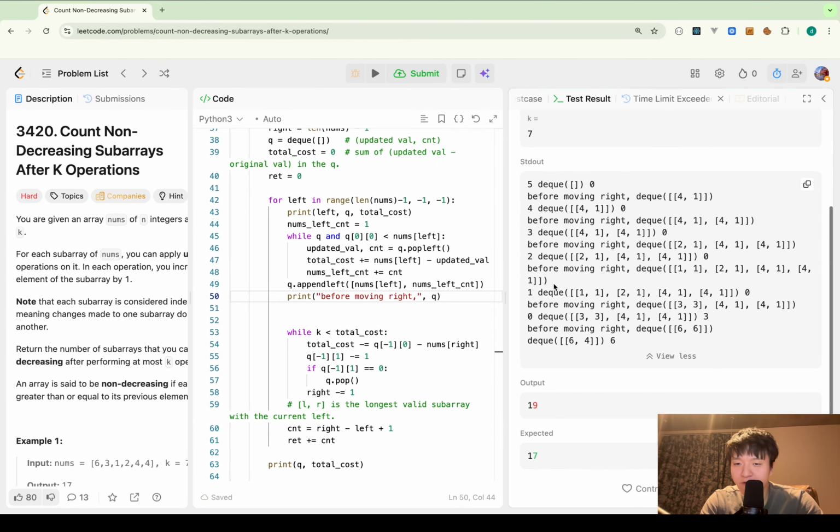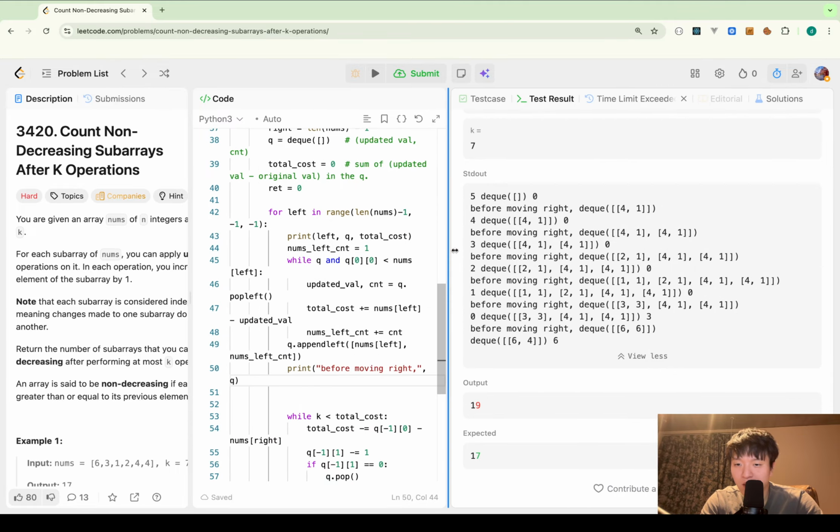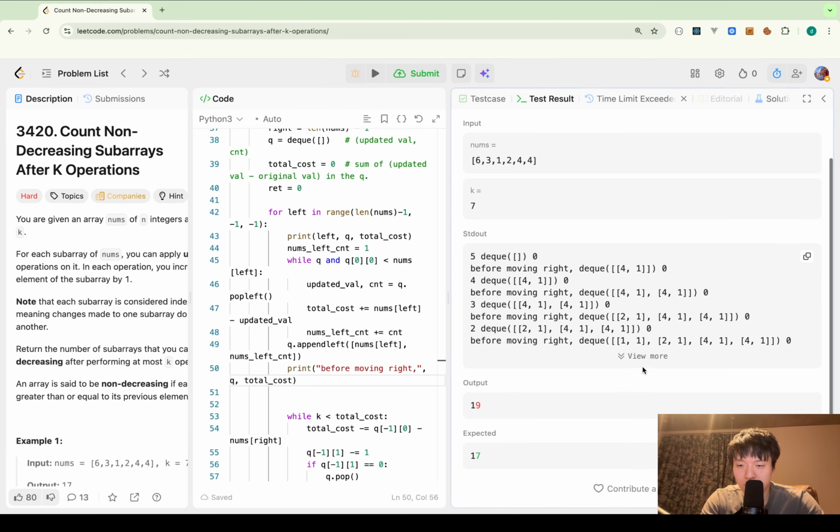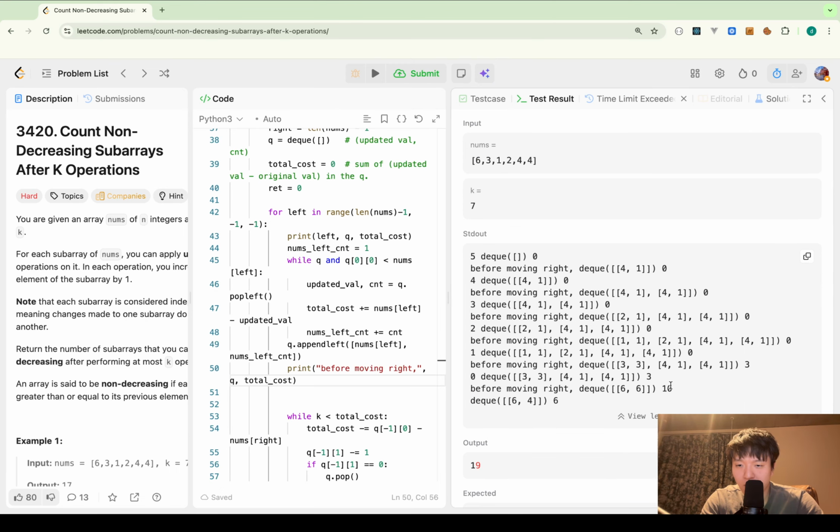So before moving the right, here the deque looks like this, and I print the total cost. The total cost is 10.